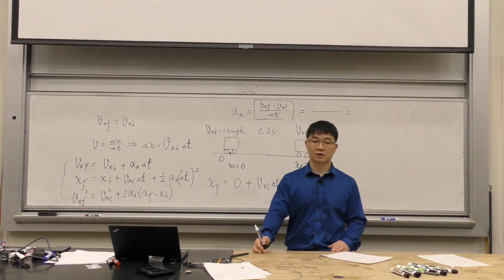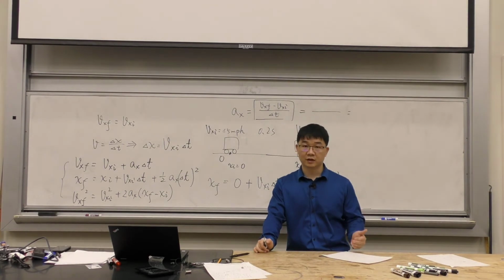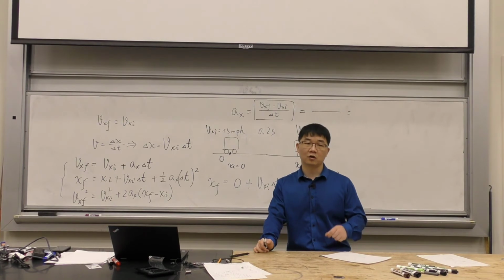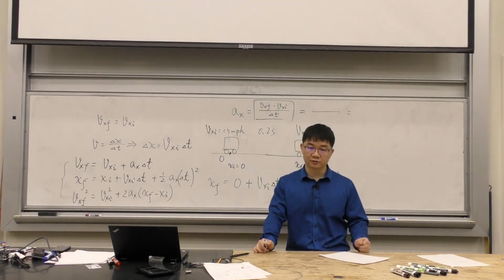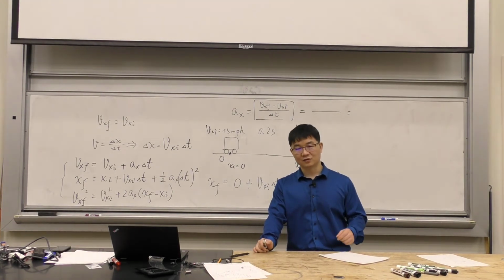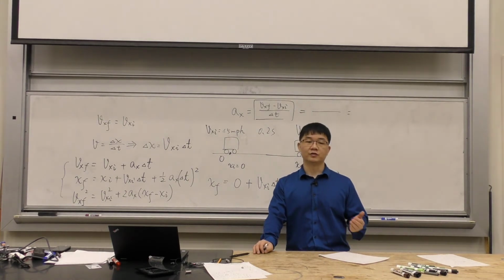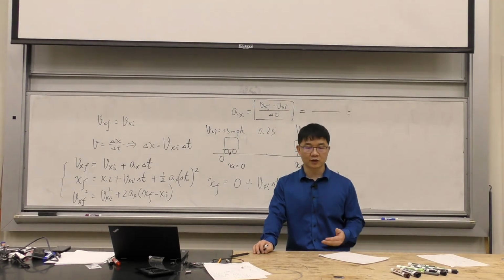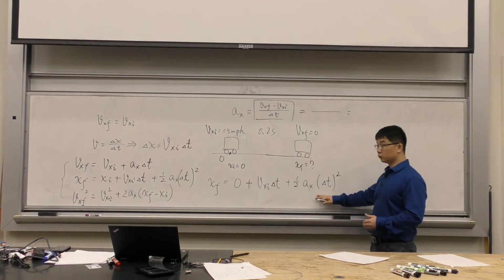So that's how we distinguish deceleration and acceleration in physics, right? We still use the same symbol, we still call it the same name, acceleration, but we use different signs. When we have a positive sign, we mean that this thing is really accelerating, getting faster and faster. When we use a negative sign, we mean this thing is decelerating, it's slowing down. So we don't need to write words, and when we plug numbers in, we should get the right answer.